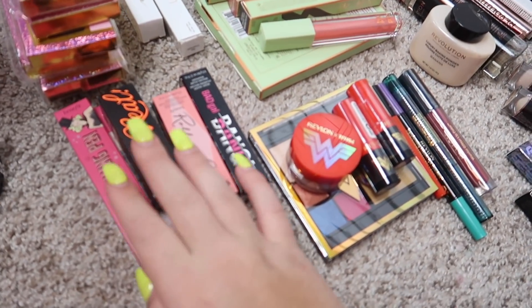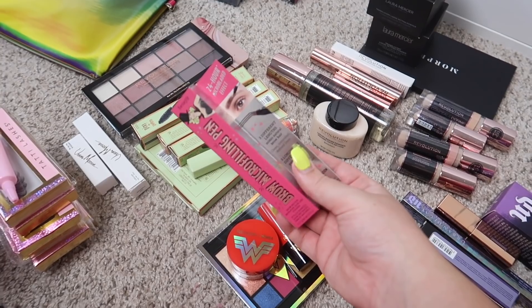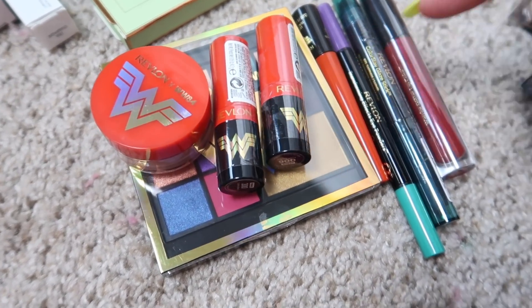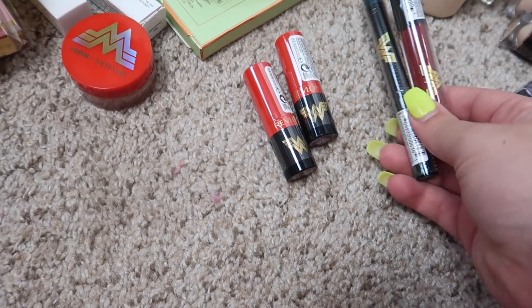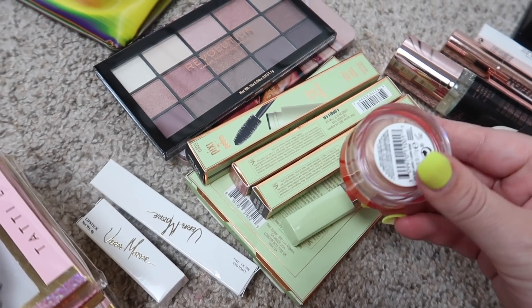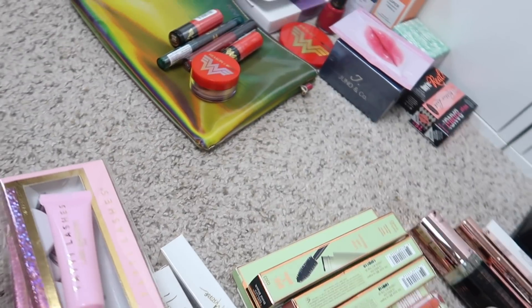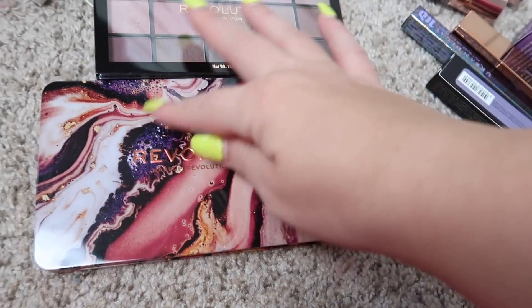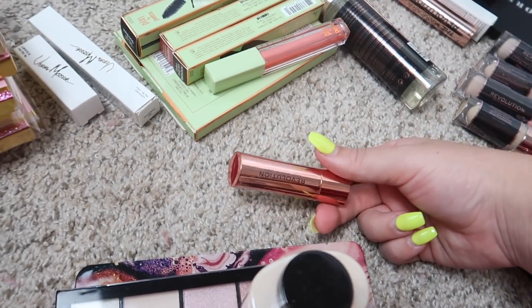As far as the Benefit products, I already have all three of these mascaras, so I'm going to add those to the giveaway, but I will be keeping the brow product. I have a bunch of Revlon Wonder Woman stuff — I'm going to keep the palette since I already opened it, and I also already opened these two products so I'll keep those. The two lipsticks and these other two sealed products I'll add to the giveaway. There's also this cream highlighter — I kind of want to try it, but realistically I'm not huge into cream highlighters, so I'll give that one away as well. I'm actually going to keep both of these Makeup Revolution palettes — I'm excited to try them. I'll also keep the powder. The lipstick I probably won't wear, so I can give that one away, but I do want to try out the mascara, the eyeliner, and the setting spray.